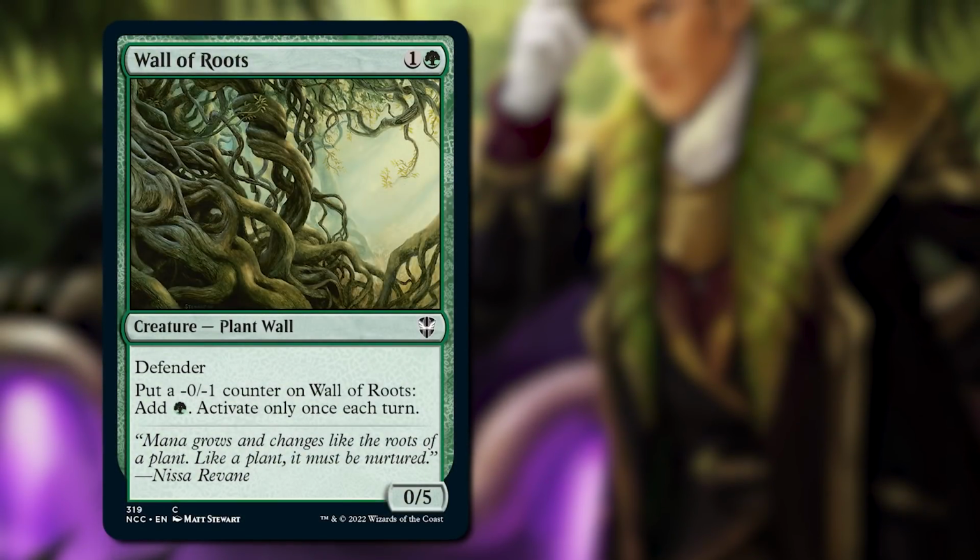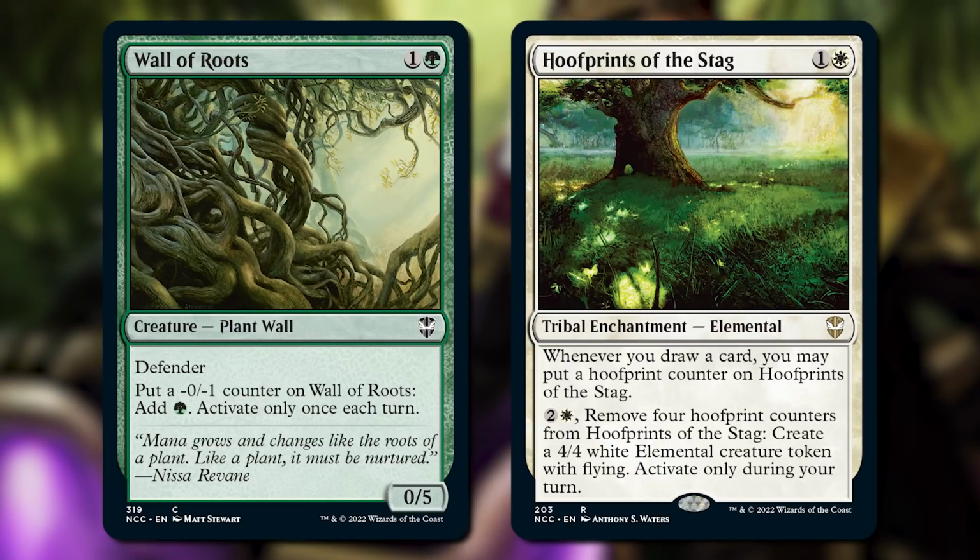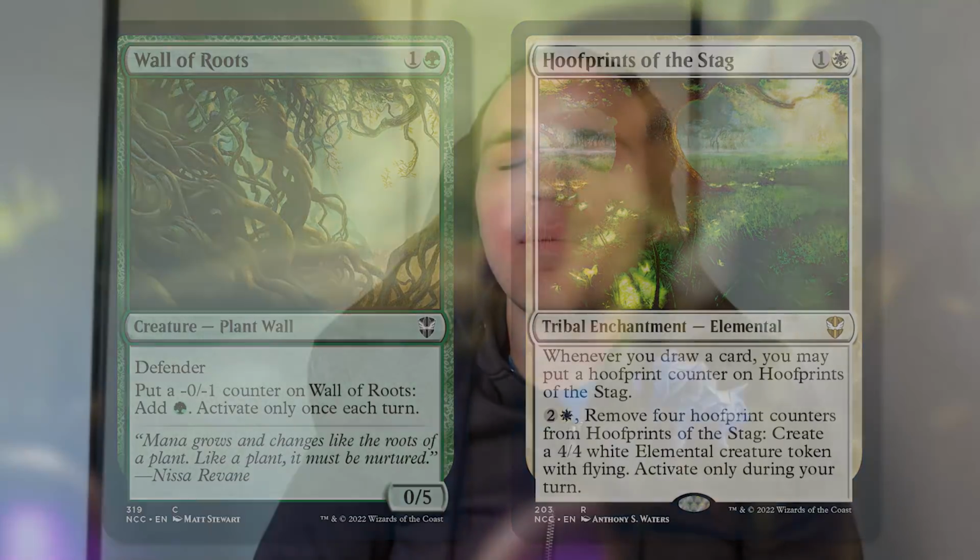Yeah, and there's so many fun old counters in this deck. You have Wall of Roots with the -0/-1 counter. You've got hoofprint counters, all kinds of fun stuff. And just to go back there for a second, I remember early on in the design team, Scott Larrabee led this deck. Chris led the whole product, but the way the team worked is there were five designers, one for each deck, and each designer managed their own deck, and then Chris oversaw how all the decks turned out. And I remember Scott saying, well, we can make this a +1/+1 counters deck or something like that, that uses these traditional kinds of counters. And it really was through his version and us honing in on it that we were like, what if we looked at all these different kinds of counters, which is so unique and something we've never done in Magic before, at least not on a grand scale.